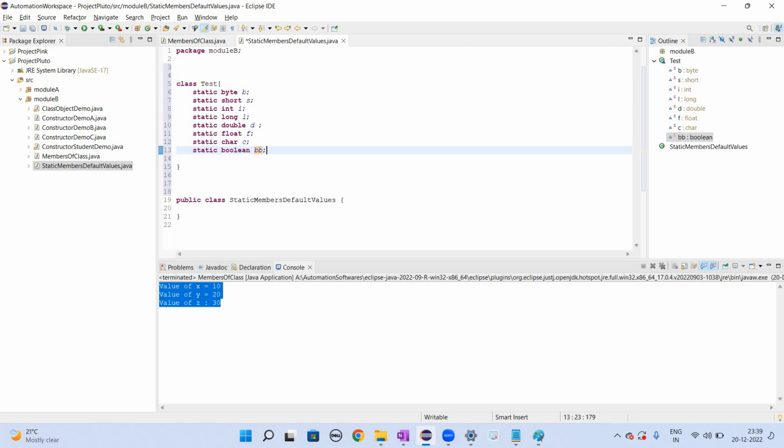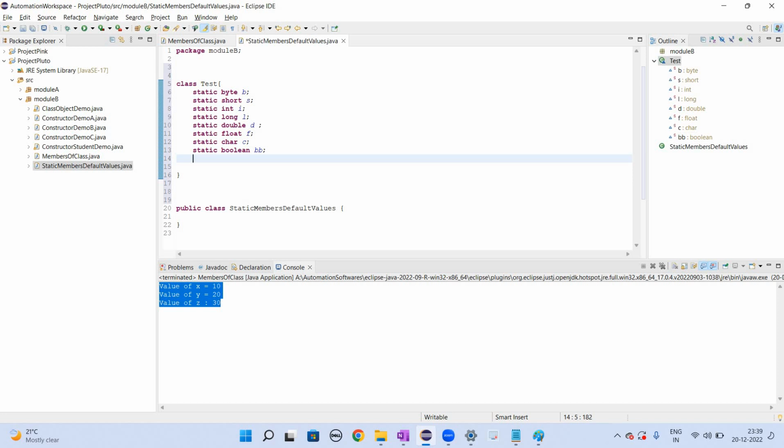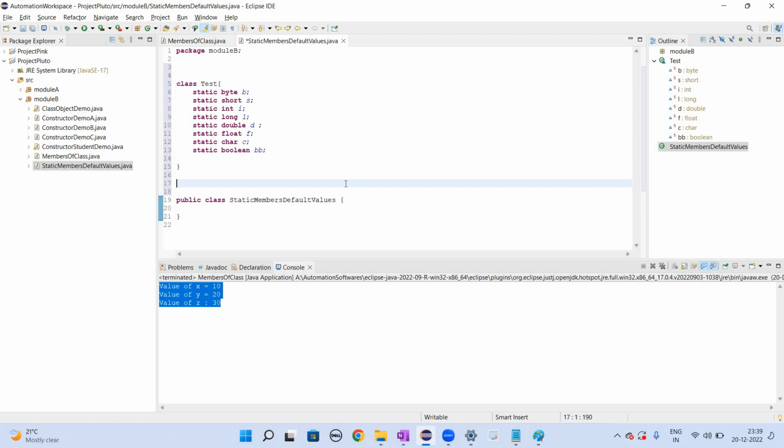So I have defined all the different data types as static variables, and I have not initialized them with any values. So when we have a static variable which is not initialized to any value, it will store its default value. We will see that in our output.